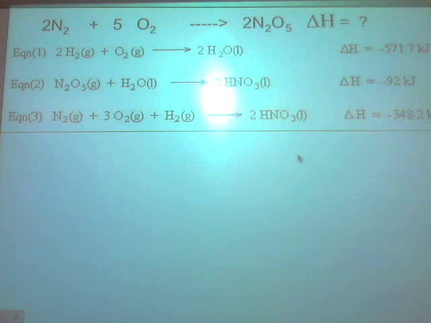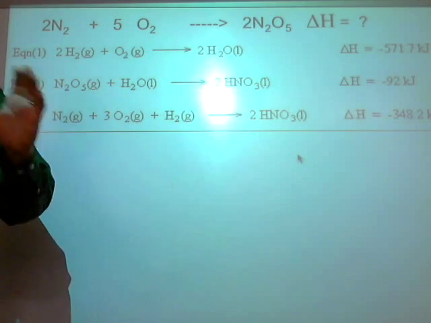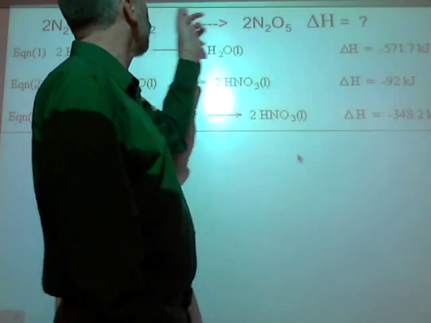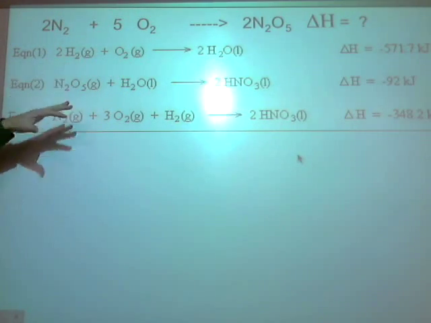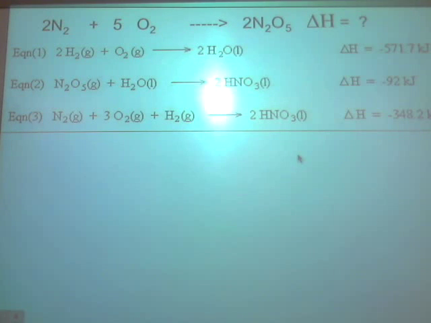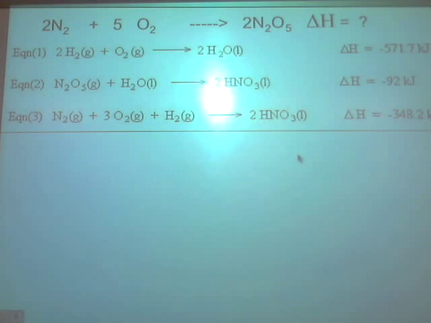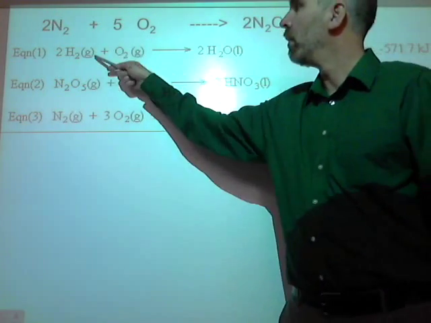All right, so look at this. Let's say I gave you this on the test, or the AP question gives you this, and I'll guarantee you will see them like this. It says, find the delta H of this reaction given these delta H's and these reactions. Wow. Okay, that's a little complicated. Can you figure that out? I want everybody to stare at it for a little bit so you can figure out how I can get this from these.